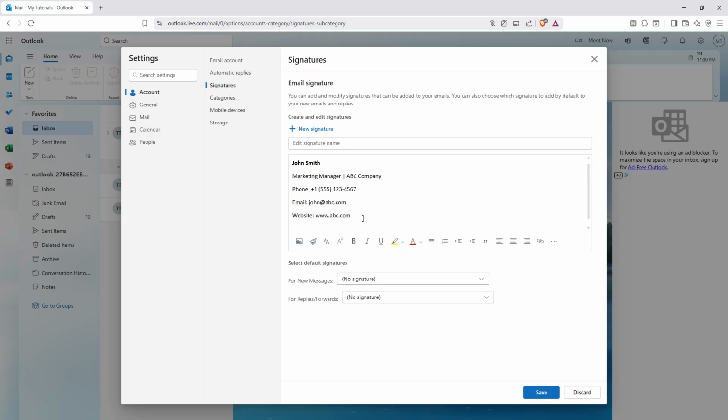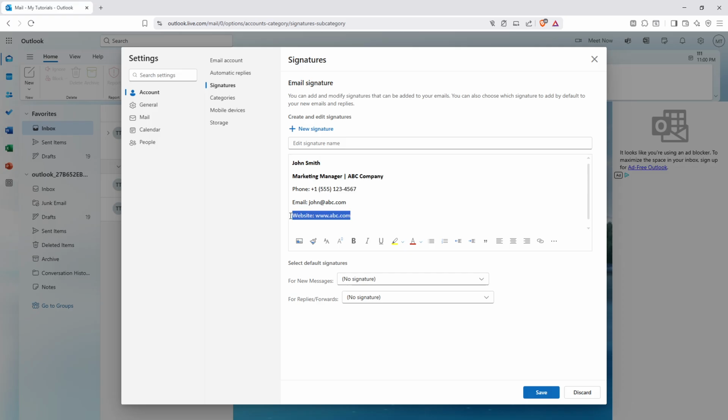As you're crafting your signature, remember that you have options to format the text. You can make parts of your text bold, italicize it, change colors, and even add links or images if needed. This can help elevate the appeal of your signature, making it more eye-catching and professional. Take advantage of these features, but keep balance in mind to maintain a clean, readable format.